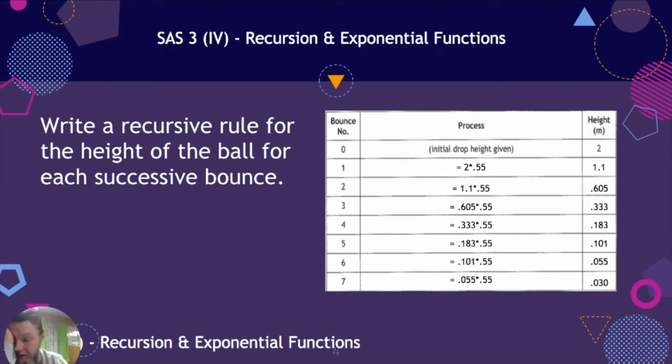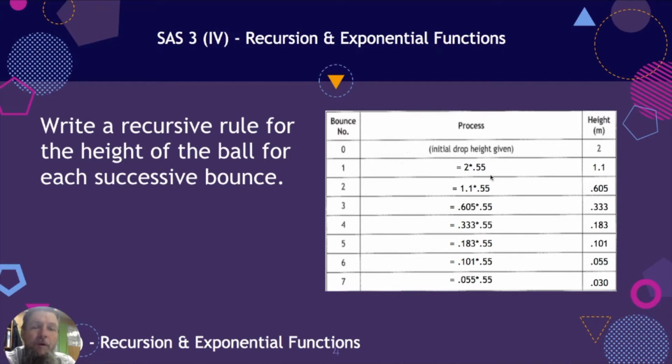Now, notice how I did that. I said h n plus 1. What that means is, or n minus 1, that's the value before in the succession. The height, m, that's what it says here, but I'm using h in the lesson. If we're describing the value of the height in each successive bounce, we need to determine which bounce it is, and that's what the subscript tells us. So at bounce 0, h subscript 0 is 2 meters. At bounce 1, h subscript 1 is 1.1.